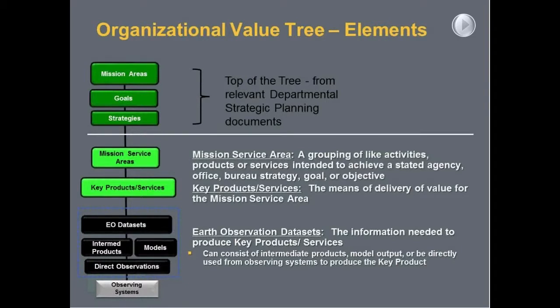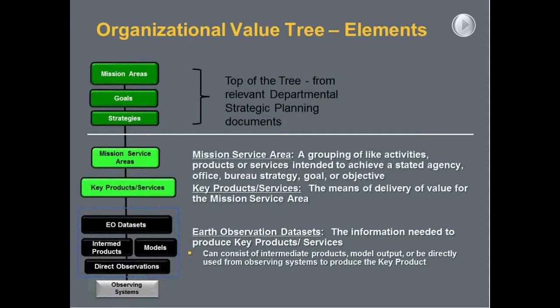So this is the value tree concept that we're talking about, and this is the basic construct that we're building our requirements under. It's a little bit busy, but if you look from the top to the bottom, it's fairly straightforward. The top part here is a custom value tree that we would develop specific to the business model of the customer that we were addressing. So we would have one that was custom made for the Department of Interior, the Bureau of Reclamation.